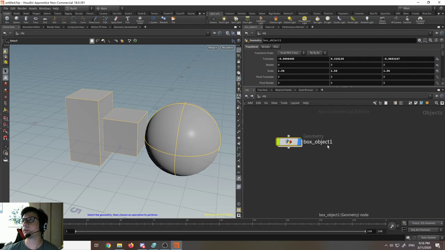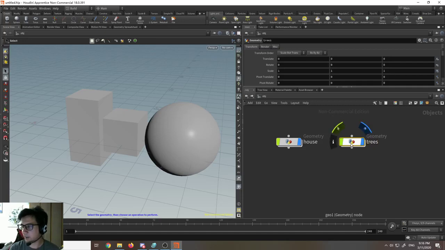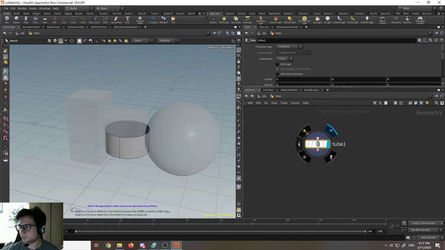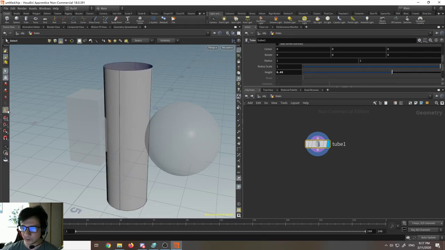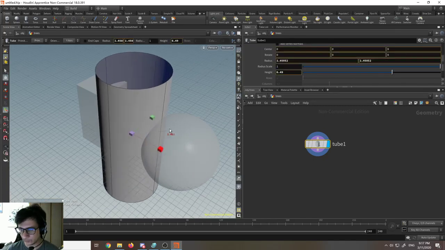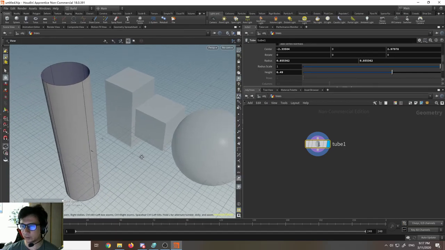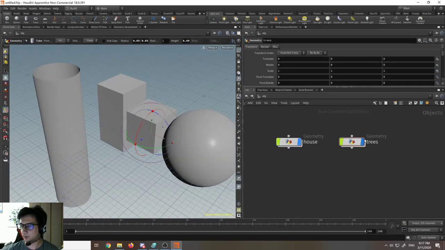So basically, what you will have here is nodes, like let's say this is your house, maybe this is your, I don't know, your trees, and then your trees have like, let's create a tooth. So increase the height. I will click the handle so you can see. And if you click on this one, you can move it. Basically the same operations we know in any package. Let's say this is our trees. So now both of them are displayed. But if I don't want to see the trees, then I just click off this.